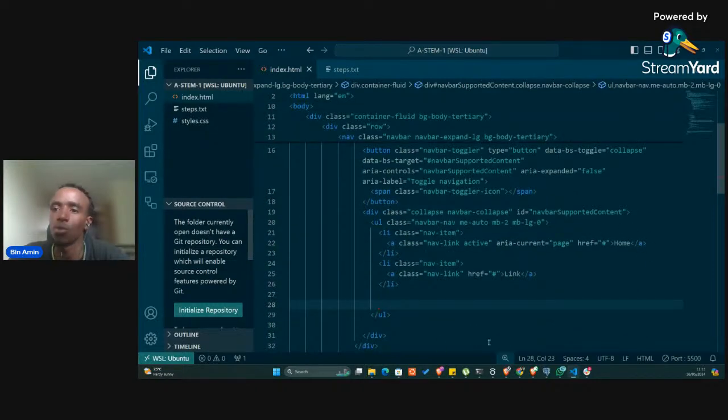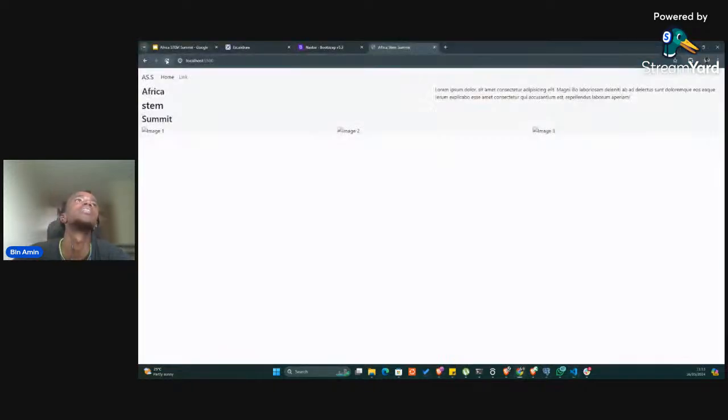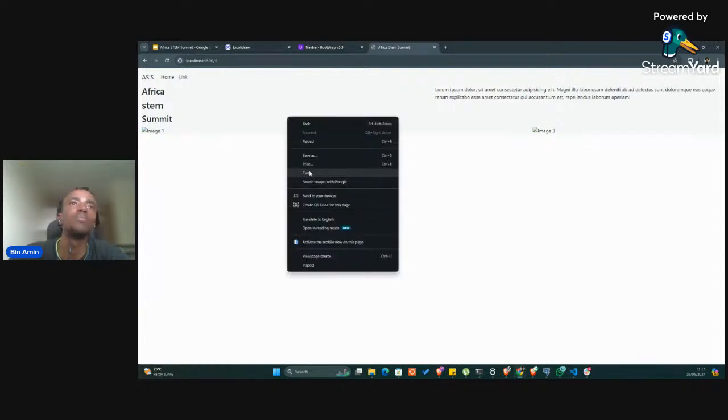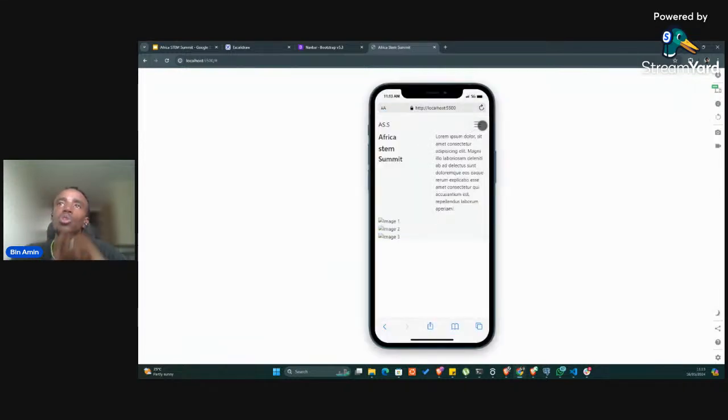Okay, let me see what we have right now on the design. So I have the logo, then I have the home and the link. By trying to view it on a mobile view, this is what I was looking for.